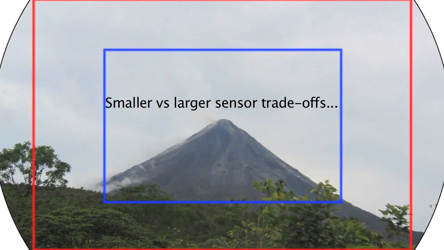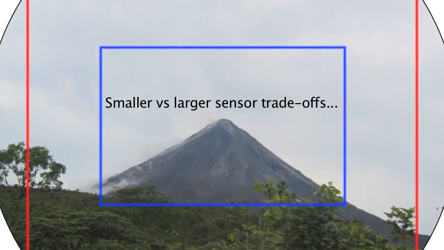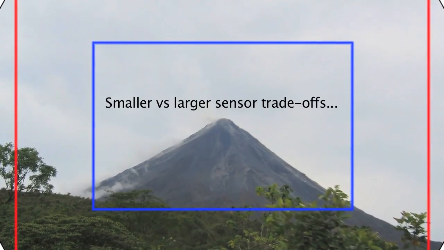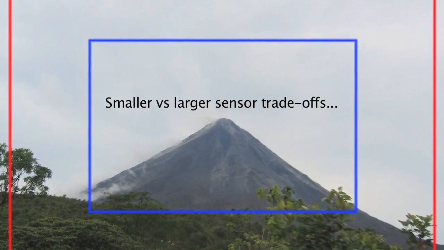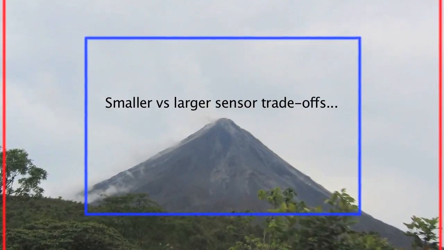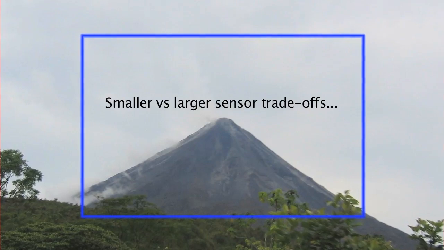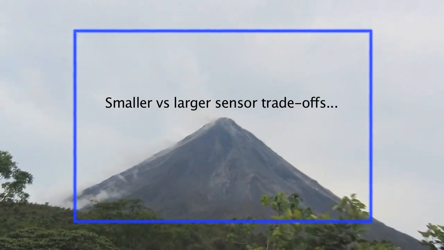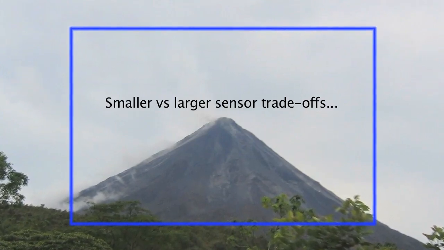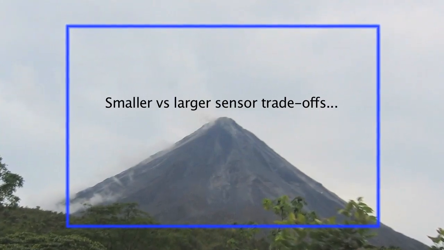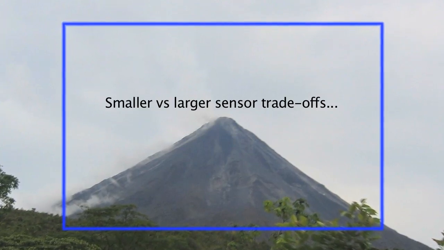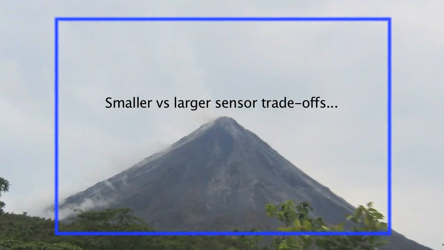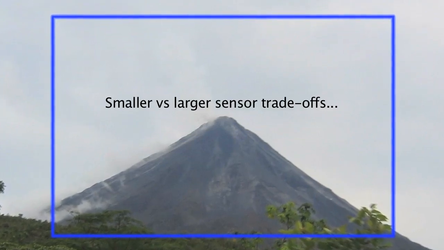Originally, I was not going to reveal the details of the smaller versus larger sensor trade-offs, or even get into any other trade-offs to camera features, until I first went through building a lot of basic foundation through presenting you with proper terms and concepts. On one hand, I don't want to lose anyone through a technical explanation that I might provide right now, but on the other hand, I don't want to lose anyone who is curious about this and who could understand it now by taking too much time to get to it. So here's what I'll do.